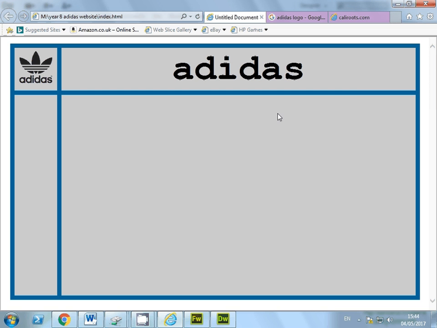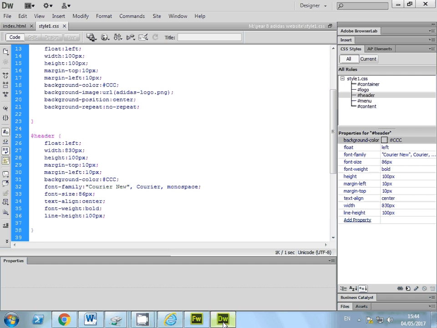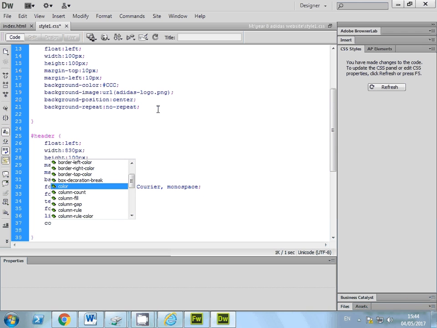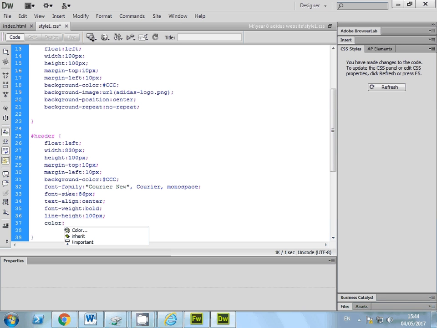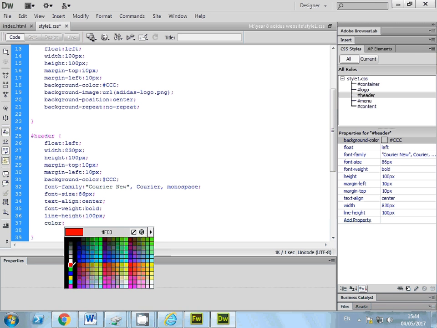If you don't like the font colour, well, we can change that. Let's go to the style sheet. Now, to change the font colour, we type in the word color. There it is, it's the American spelling, and we'll just browse for a colour. Again, my computer is going extremely slow today. It might not be the colour that I end up sticking with, but I'll show you it works.